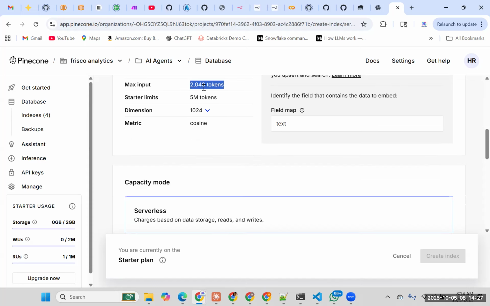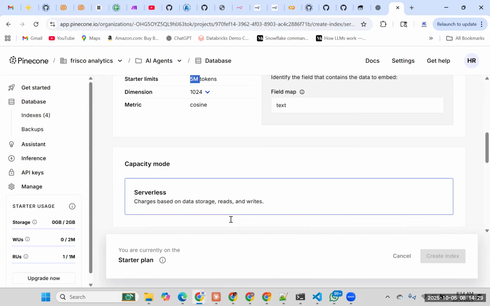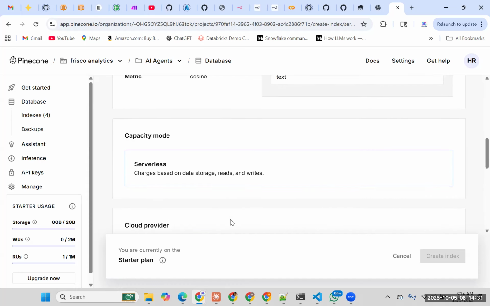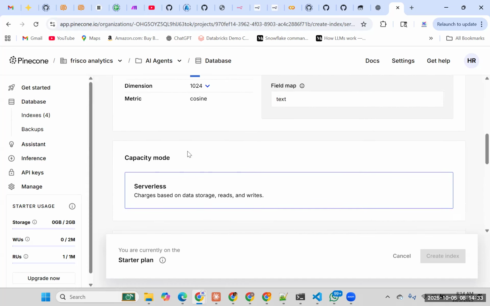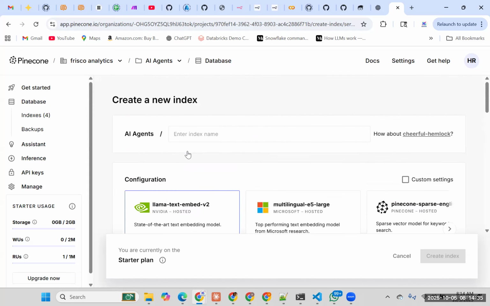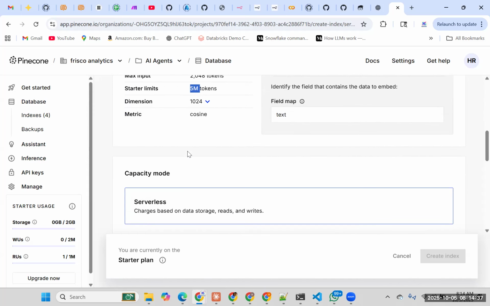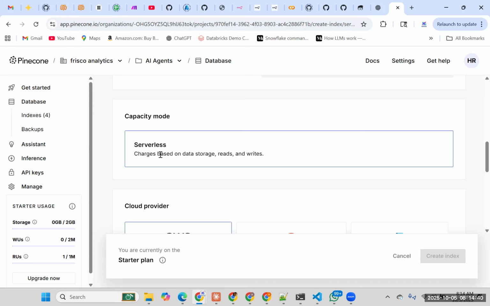Because this is a free starter plan, up to 5 million tokens you can do. Once you choose this model for your configuration, then there is a capacity mode. Just charging, as you said, right? So once you create, it will be charged.